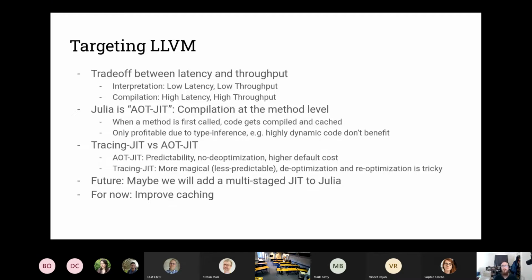And I'm more interested in multi-stage compilation. Maybe we'll eventually get to that, but that is going to be a huge undertaking, and we will have to guarantee that all of the things that people really like about Julia today will be maintained while making compilation more complicated. For now, our focus really is on improving caching and making sure that we can also cache the compiled code for images, for user packages.